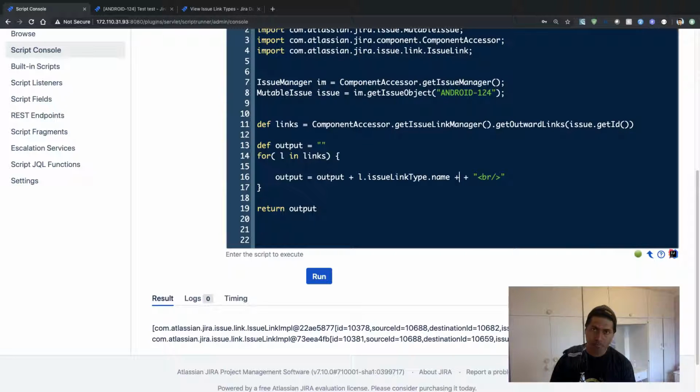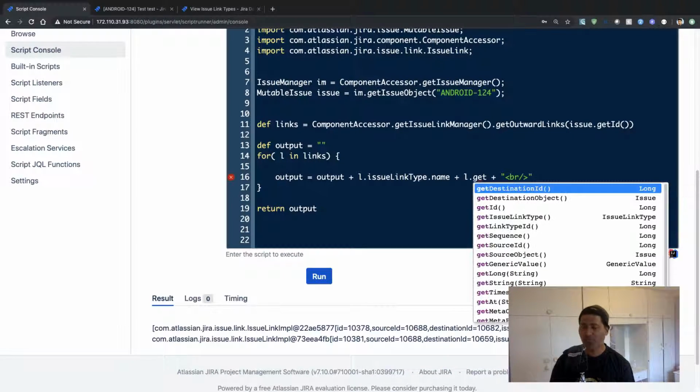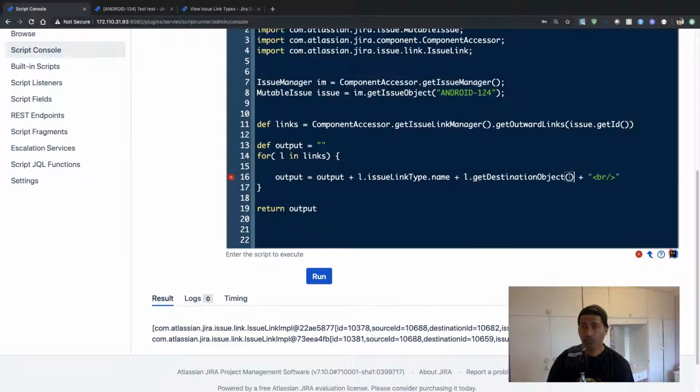If I do control space, this new code editor is really nice. I can do a lot of things quite easily. So let us do get, and we basically want to find the destination object, because this is returning the issue. So we want the destination issue object.